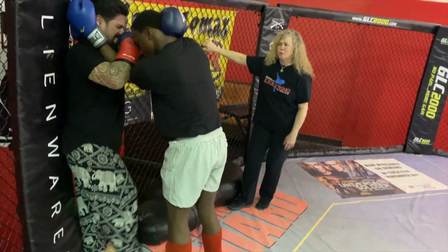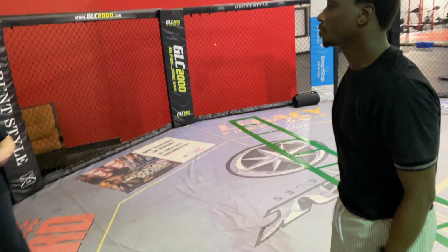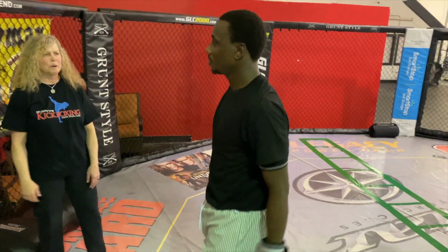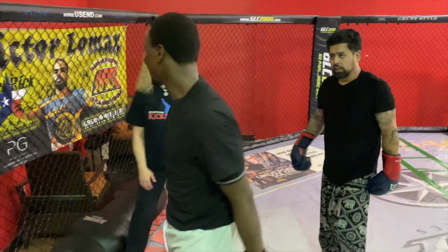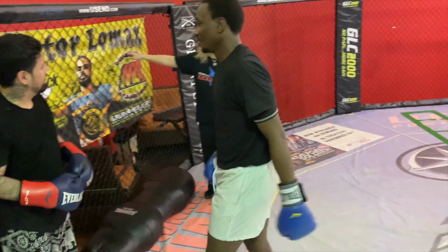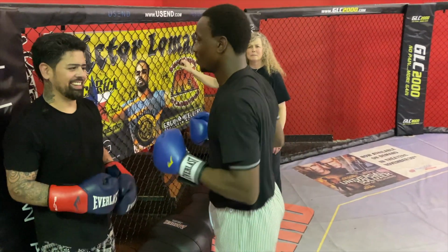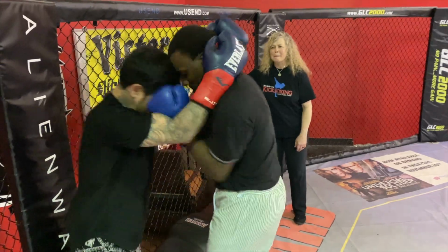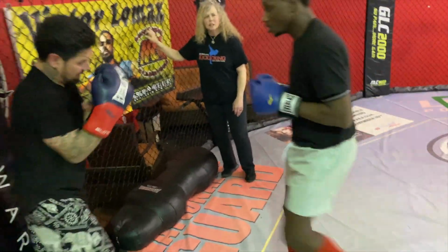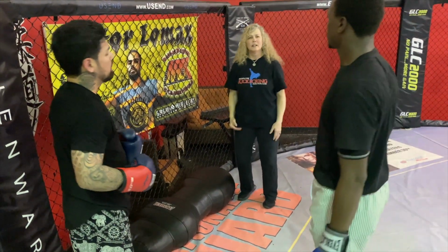You don't have to just do random skimmies, but aim specifically for the thigh or the body. Okay. Thigh or body, that's your goal. Hit the thigh. You don't have to worry about hitting the body. Hit the thigh. Oh, trust me. After a while, they'll be flinching, because they don't like that. Nobody likes that. You're so close to the nuts, though. Good, but as soon as you get clinched, you're in that clinch, knee.